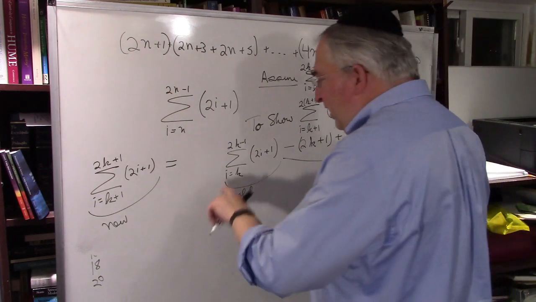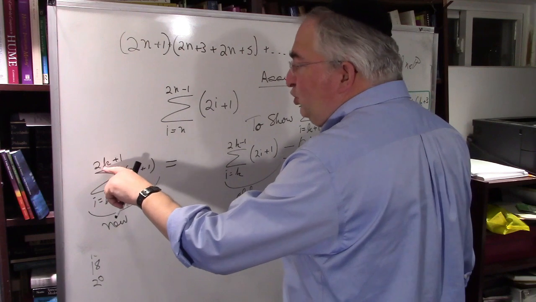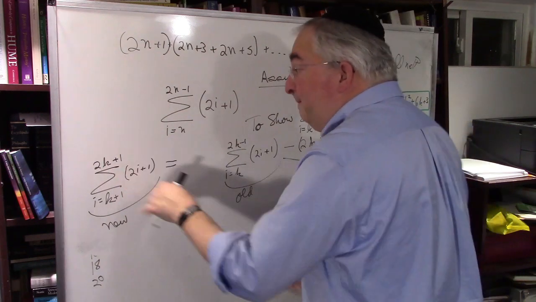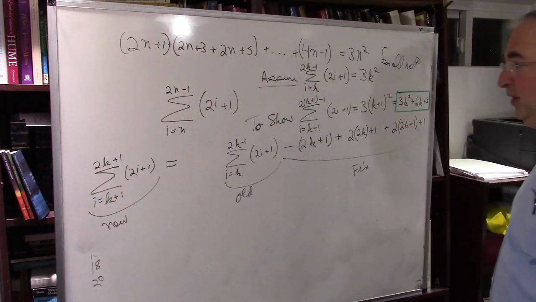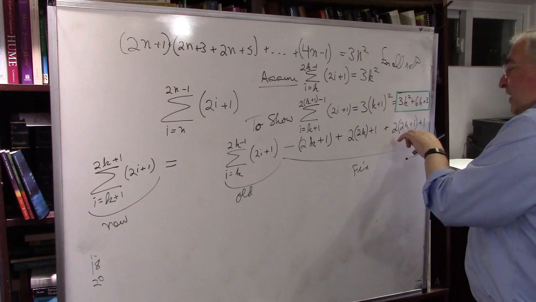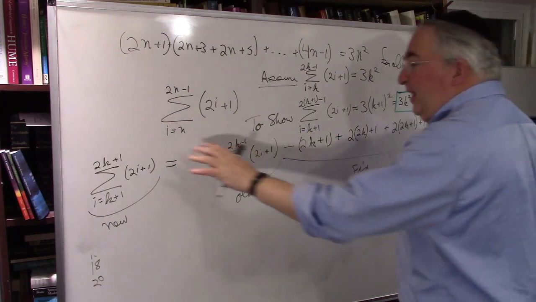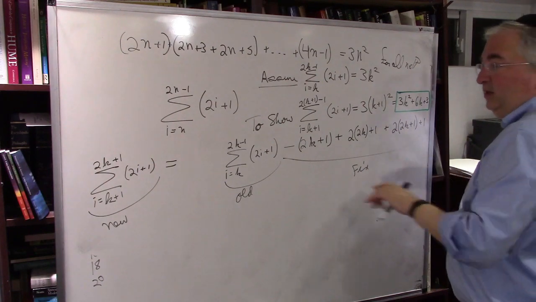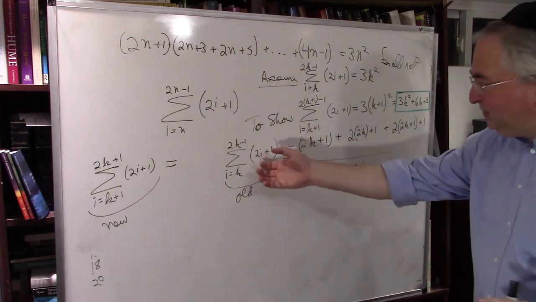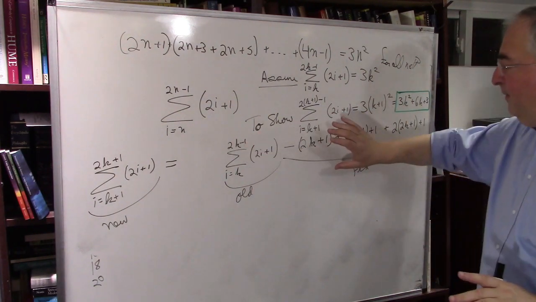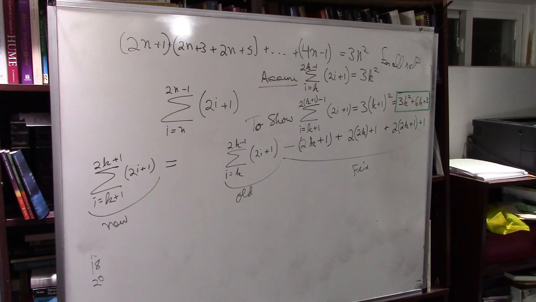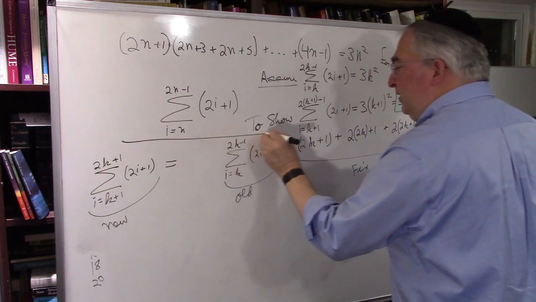Good. Now, he finishes at 2k minus 1. He does 2 more. I want to get this one, so I have to add in by hand the last 2 terms. That's exactly what I do here. I add in the 2kth term, which is here but not here, so I have to add it in. And I add in the 2k plus 1th term. I is equal to 2k plus 1. I add it in here. Great. Now, this is equal to this minus this plus these 2 things is equal to that. That's a given. That's just a different way of writing it. I'm sorry, it's a little bit messy.